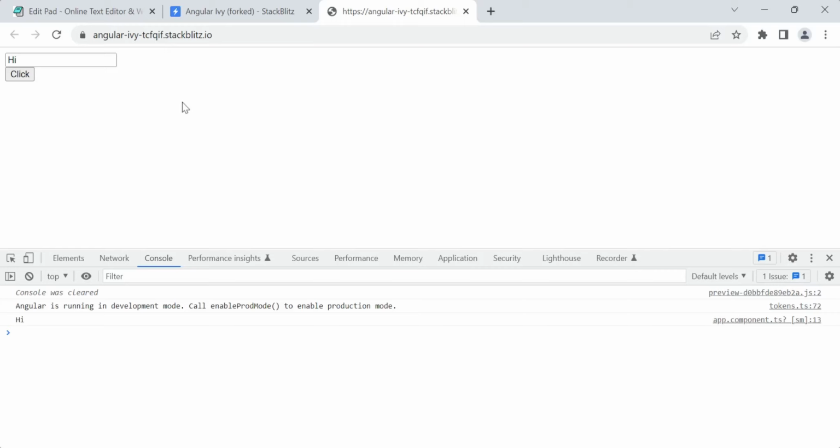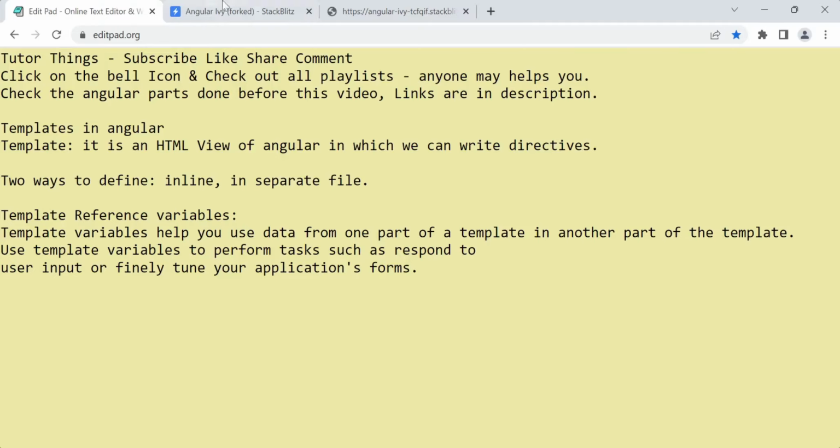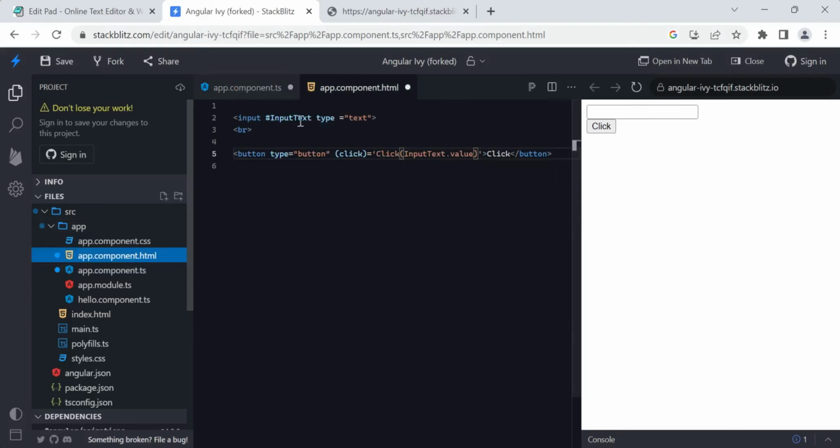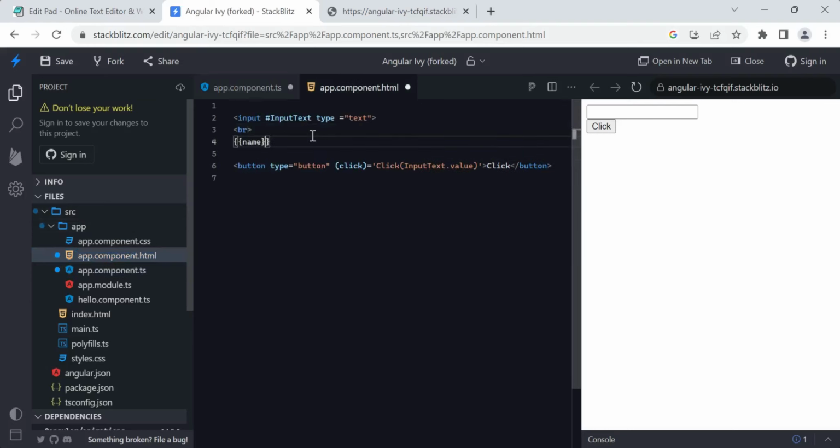Like passing any value from the template to the TS files, we can use what we call template reference variables. You should understand the difference from normal variables. Here, name is a normal TS variable or property. We get these through binding, like by binding we'll get name, right?